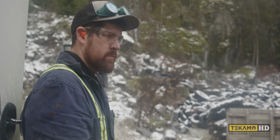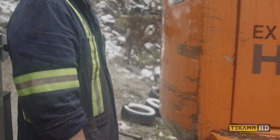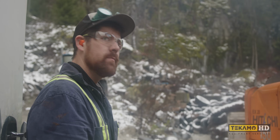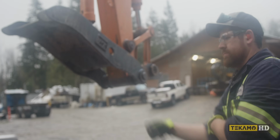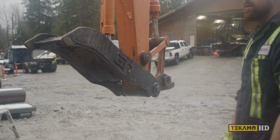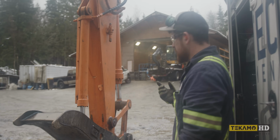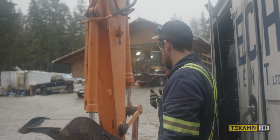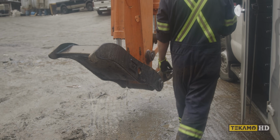Watch yourself. Okay, hold up there, boyo. Drop her down. Swing her over towards me a bit, and don't kill my truck. I just gotta clear that a little bit. Might even move the truck one more time. No biggie. Drop it down for a sec. I'm just gonna back the truck up even more.